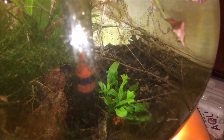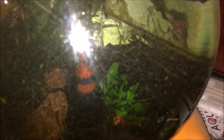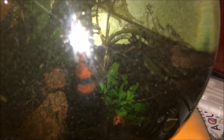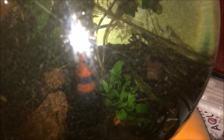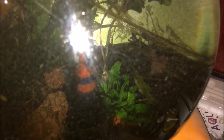Okay guys, so the phone finally died. I had to wait till I could get enough charge. Anyway, so we are at the Garfield tank, and once you remove Garfield's head, it goes dark because the light bulb's on the inside. So it makes for feeding and for planting not very enjoyable. But I was able to get enough charge on the phone that we could video it and we could capture a little bit of the planting action.